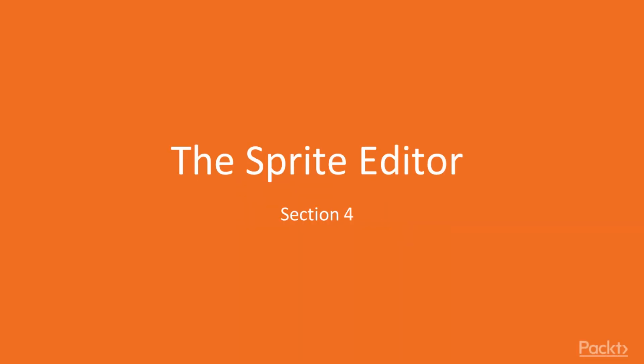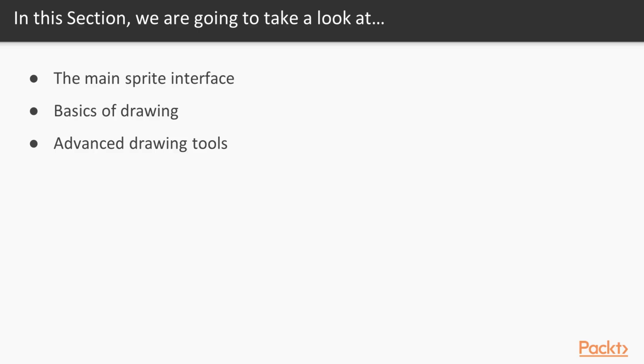In this section, we'll take a detailed look at the Sprite resource in GameMaker Studio 2. In video 1, we'll look at the main Sprite interface and learn our way around its options and controls. In video 2, we'll check out the basics of drawing using the in-engine image editor. And finally, in the last video, we'll take an advanced look at the drawing tools in the image editor. By the end, we'll be able to create sprites completely in-engine, setting the size, drawing the graphic, and more.